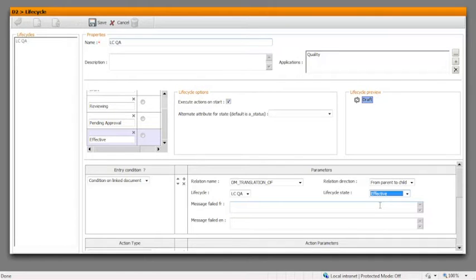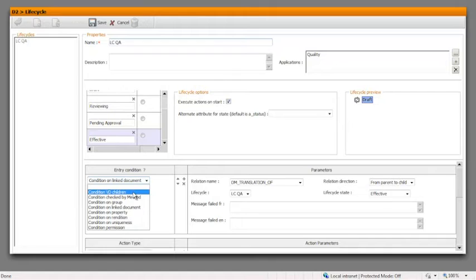If translated versions of the main document are not effective yet, you won't be able to send the main document to the effective status. And you can write the failed message, the error message just below.